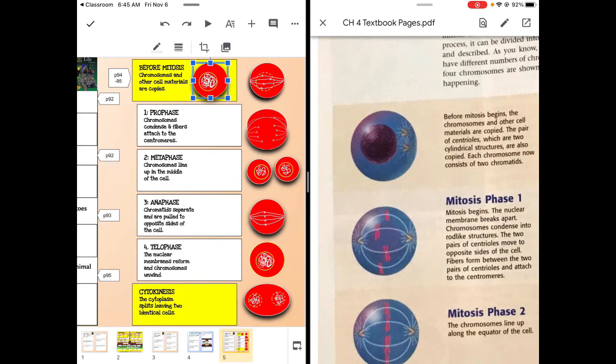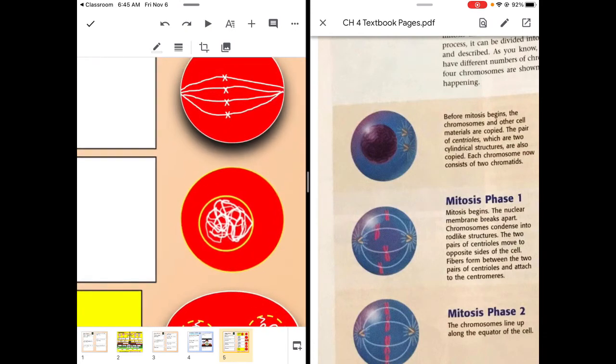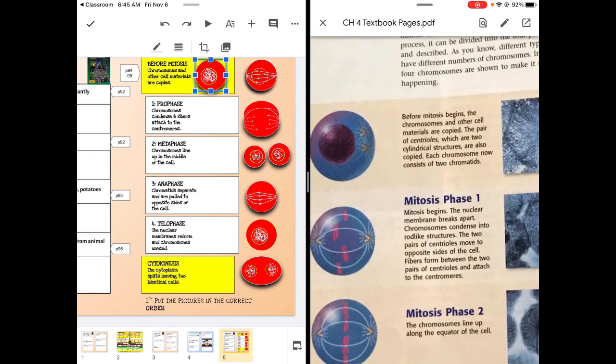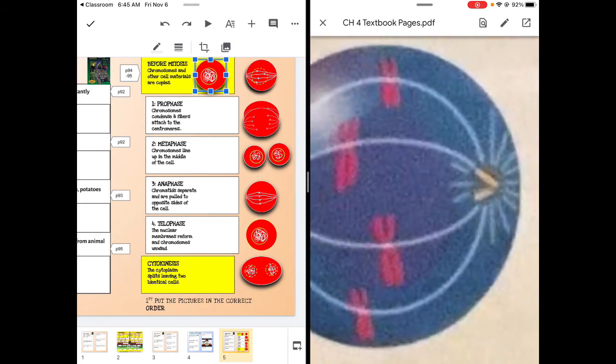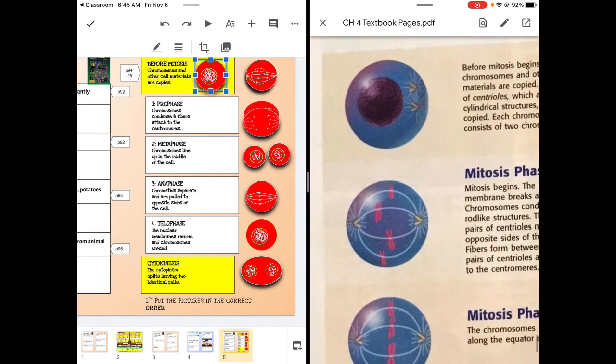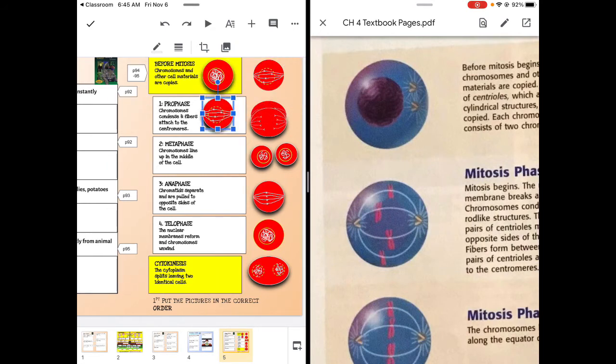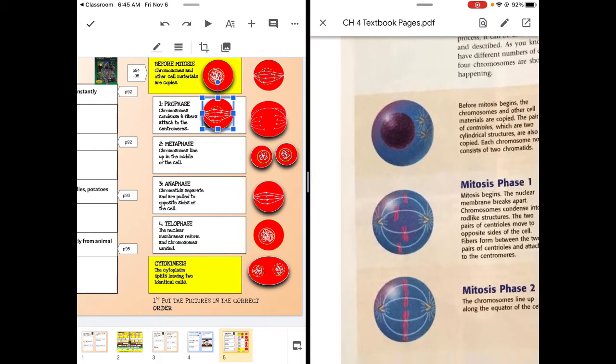Be careful, though. Don't delete these objects. So right there, it left an image of the object, but if it has a shadow, it's the object to drag and drop. All right, next up, phase 1, mitosis begins. So the chromosomes condense into these X-like shapes. They're like X's, and they get on fibers, but they're not in the middle yet. So X-like shapes and on fibers, that would be this one, where the nucleus just dissolved. And then you just keep going, and you move them over and match the steps.